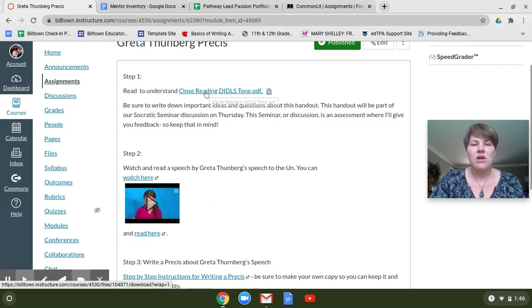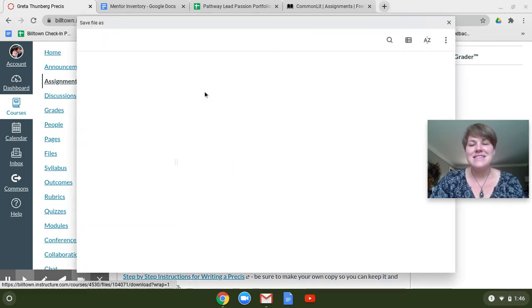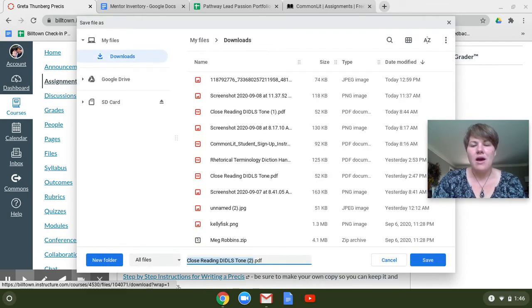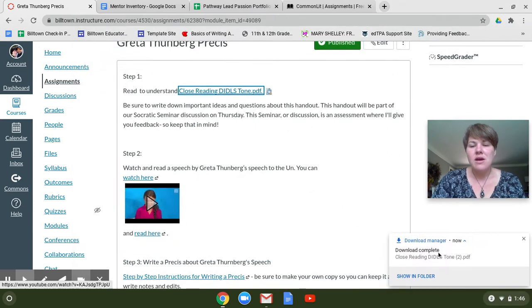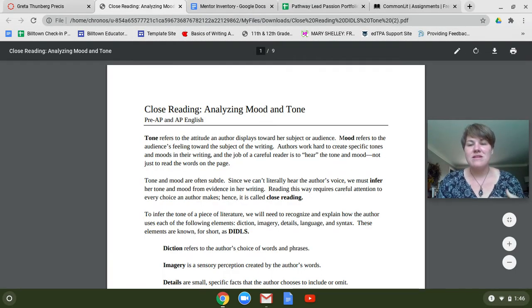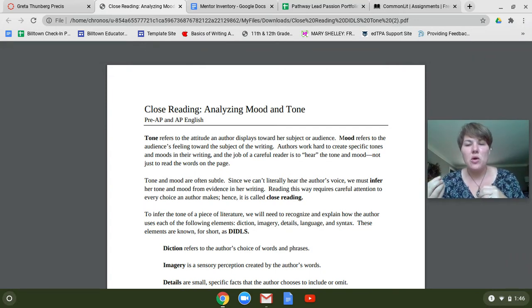So if you click the close reading, DIDDLES is the acronym that we use for trying to look at tone. Like I said earlier, what we're working on this week is focused more on tone and purpose within SOAPSTone. It's almost as if we're taking a magnifying glass and zooming in on those particularly.